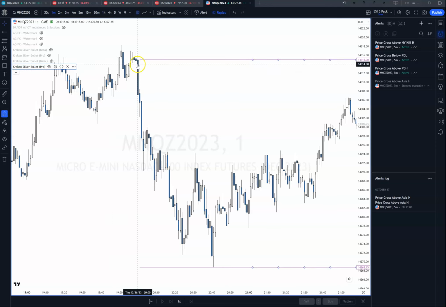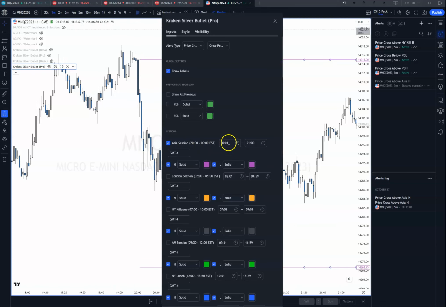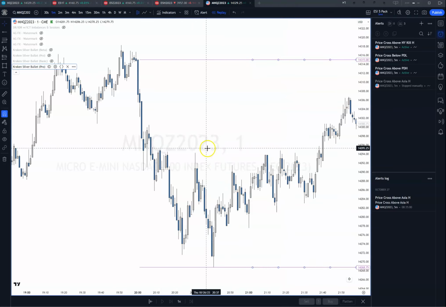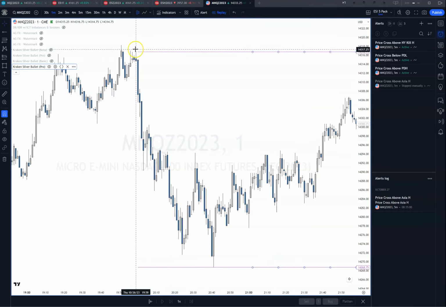Because it sees the 20:01 candle, it started at this candle right here and ended here, which is the high. That candle's high is right here. I know it's confusing. Just trust me how it works. It looks that way. Watch, when I change this to 20, this is why I want to show you this. It's going to pull this high from this candle, which is 19:59. I don't want that high. This right here is the hour 20 candle. It needs to be right here.